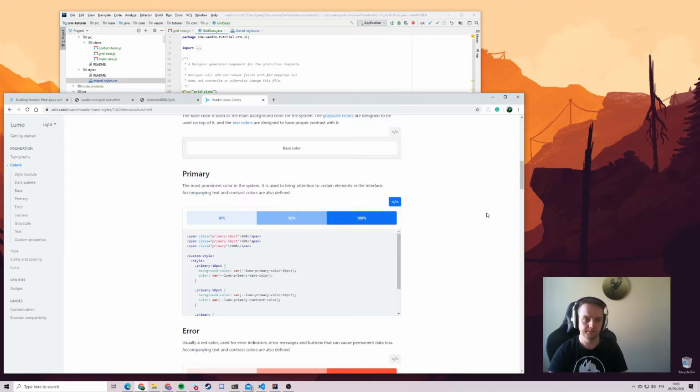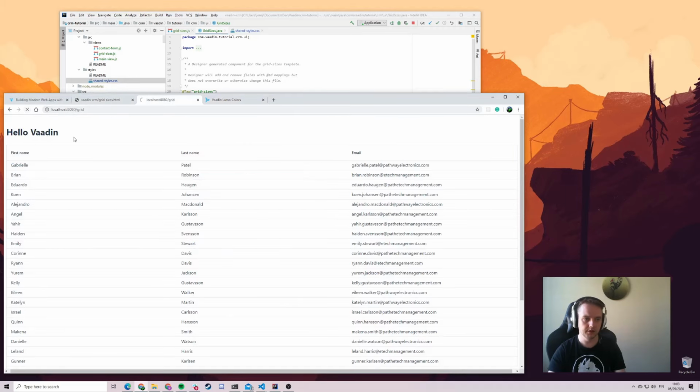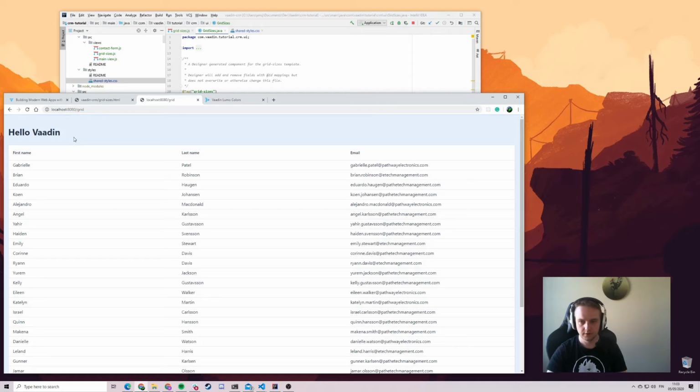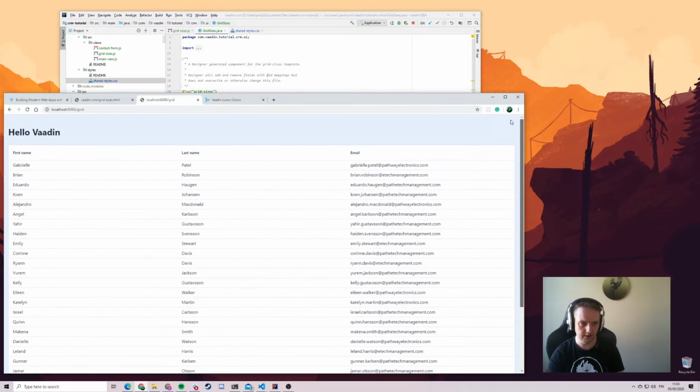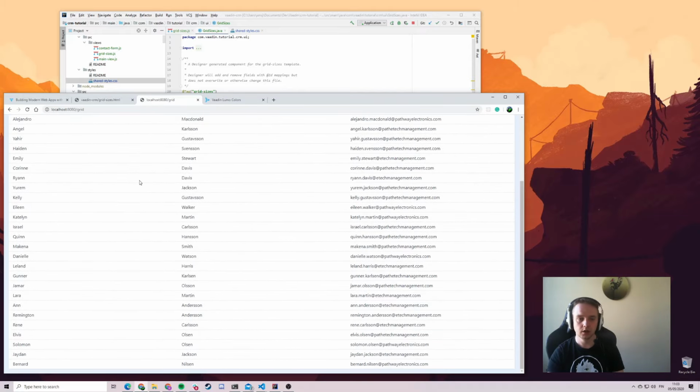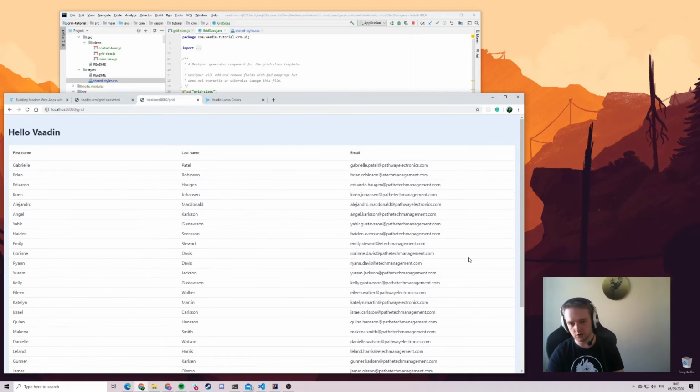Let's build and go to the application. Now the extra scroll bar is gone. We have a nice blue color here to visualize it, and you can scroll all the rows. And if this would have 50 times more rows, they would all be loaded at once, and the whole page would be scrollable.